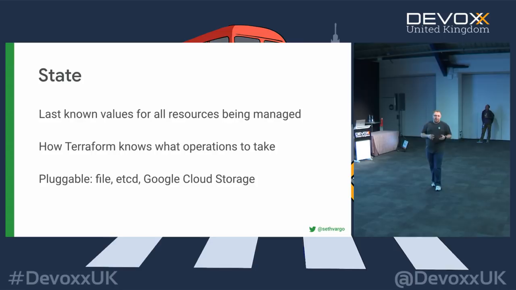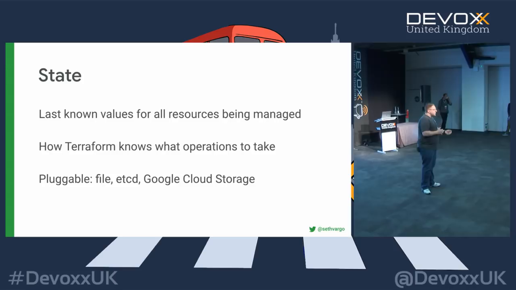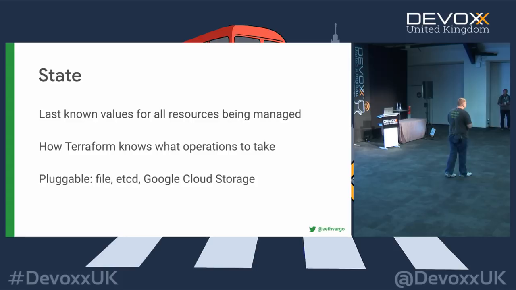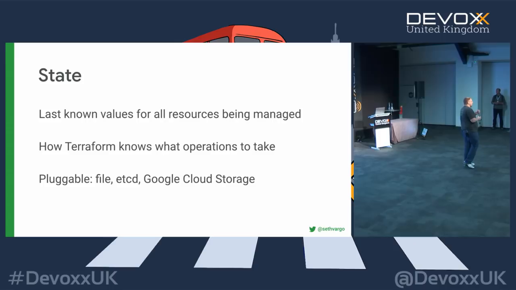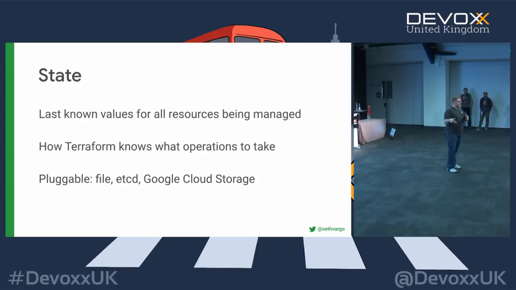The way Terraform gets around that is by using state. So if you want to delete a resource that Terraform is managing, all you do is delete it from your config. Terraform then knows that you wanted to delete that resource. So what this means is you get a truly declarative representation of your infrastructure. What's in that file is what exists, right? And that's where state comes in.